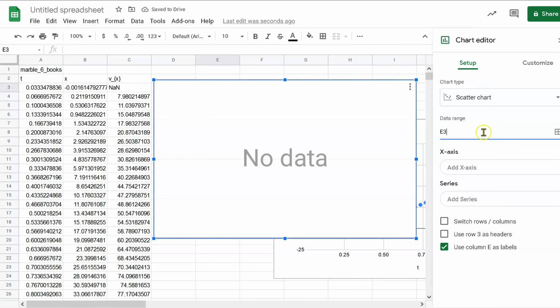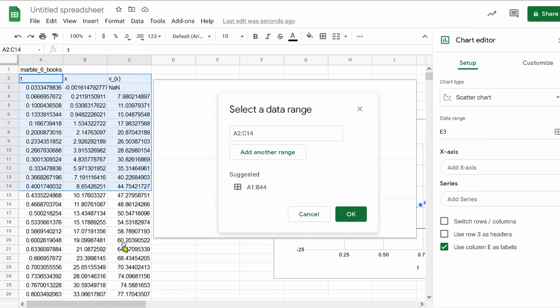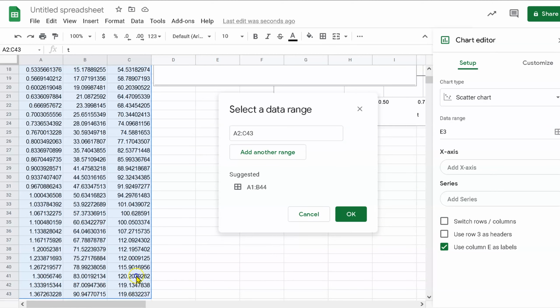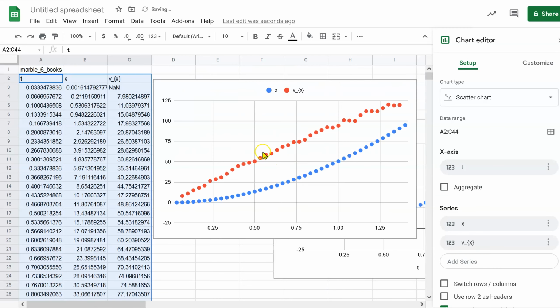Data range. This box is pretty useful when you have a lot of different things you want to graph. If I select the data range, I'm going to go from here down and include column C. Like that. Click OK. And it might pop up with what it thinks you want on the graph. That's okay. Sometimes it might get it right, sometimes it might get it wrong. But after you set the data range, you can click x-axis, which of these columns should be my x-axis. I know right now I still want to use time, so I'll click time.